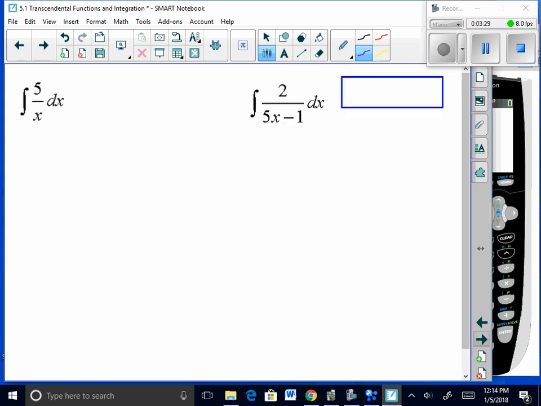Okay, so this first one, the integral of 5 over x dx. You're close with the natural log absolute value of x, but what do we do with that 5? 5 natural log. Yeah, because that 5 is just a constant. I could have pulled that 5 out in front of the integral and written it as 5 times the integral of 1 over x dx. So now the derivative of x is 1, and I know the antiderivative of 1 over x dx is the natural log absolute value of x. But since there was that 5 in front, I have to then times by that constant. And then don't forget your plus c.